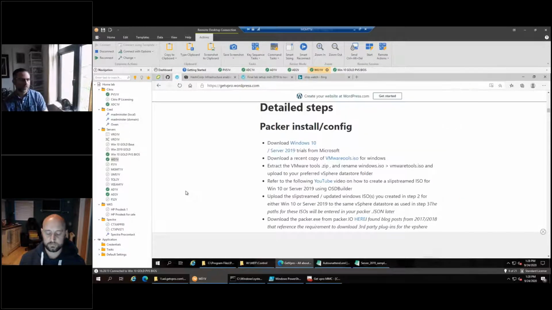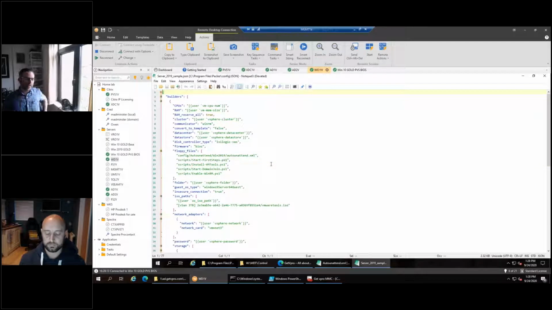So yeah, let's go over it. If you were to follow this process, I'm going to open up a sample template for what is required. Packer requires three things. It requires the Packer executable to be extracted, not installed, to a Windows-based computer. You have to set the path, which I showed. And then the critical part is the JSON file. The JSON files drive the configuration and the shell creation and the orchestration for Packer.